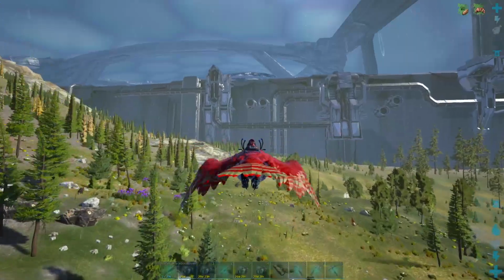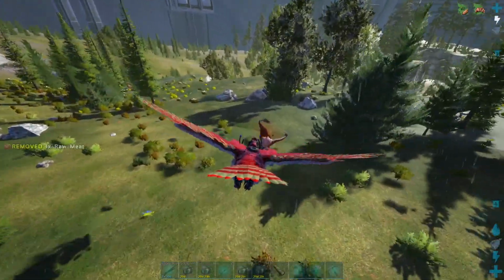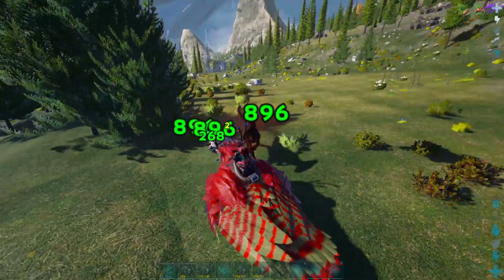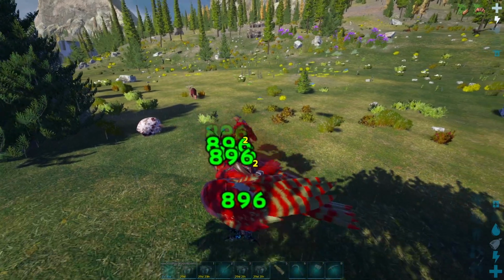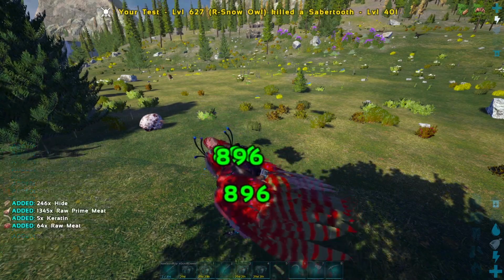But yeah, as I was saying, oh, there's an alpha raptor. Let's see how it can do against an alpha raptor. Probably won't be too much trouble, I would guess, considering the amount of damage I do right now. I have a max saddle on this owl as well, just for some extra armor and protection. Yeah, that was like, what, 8 shots? 8 hits?